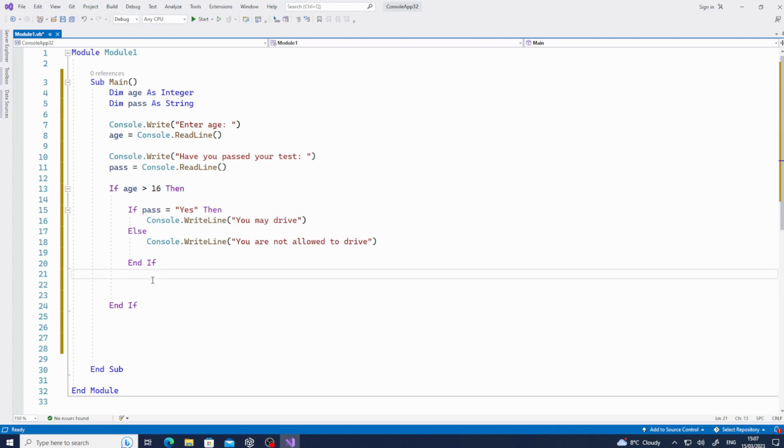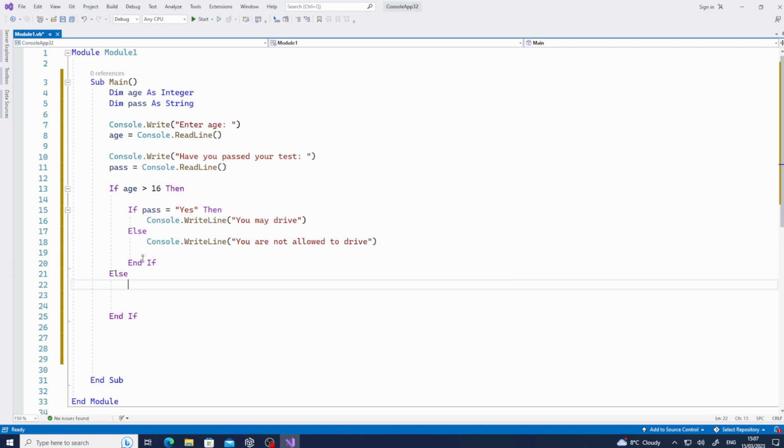Can you see this if statement is aligned with this end if? The end of this if statement is here and the end of the other if statement is here. So we're going to say else here also, if the first condition is not met, with the same sentence.